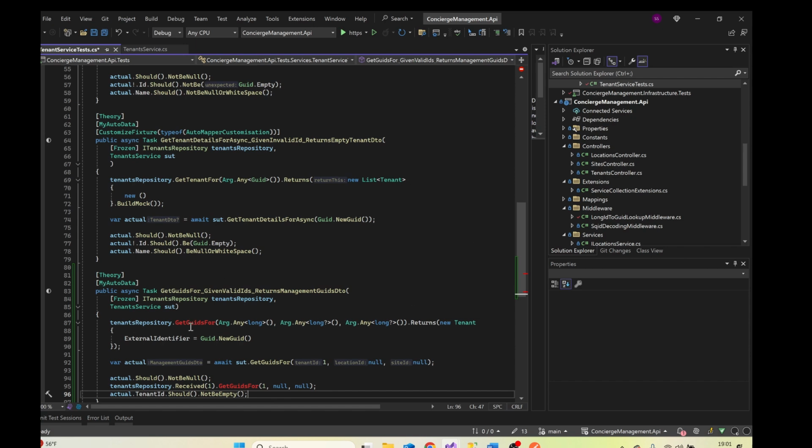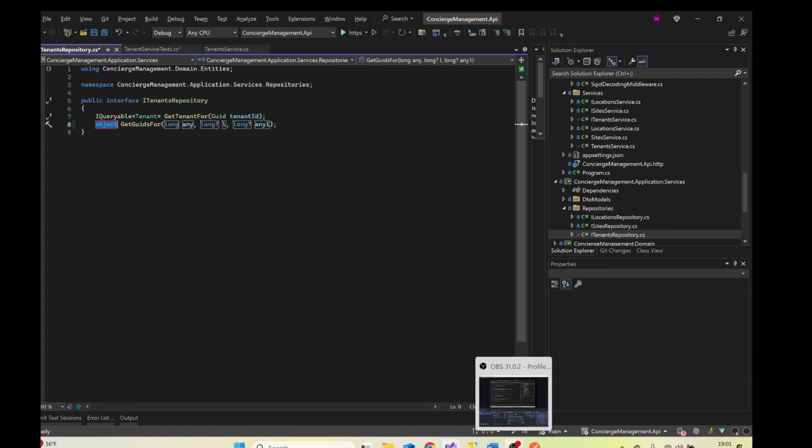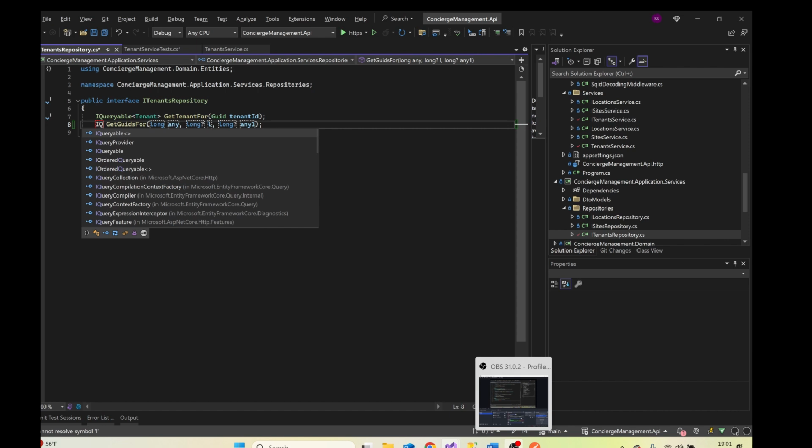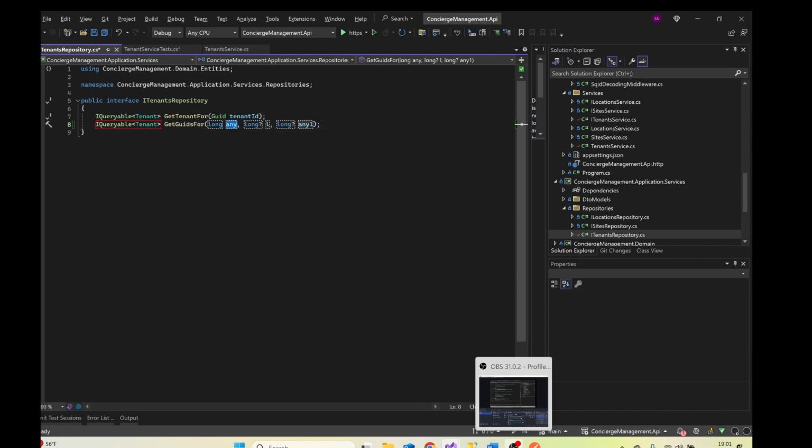Alright, so I need to add this to the interface. This will be my queryable tenant. This long tenant ID, long application ID, and site ID.